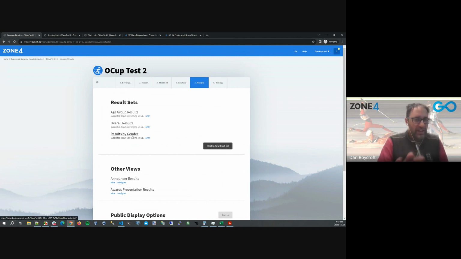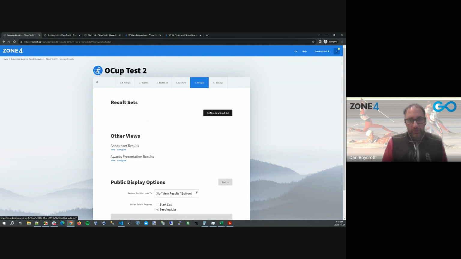I would say that suggestion is more typical in, say, a running race. In a running race, you would have an overall 5K, 10K result set, but you also want to have an overall male-female 5K, 10K result set, as well as overall 5K, 10K, male-female, 10 to 20, 20 to 30, 30. So that's why it makes these suggestions.